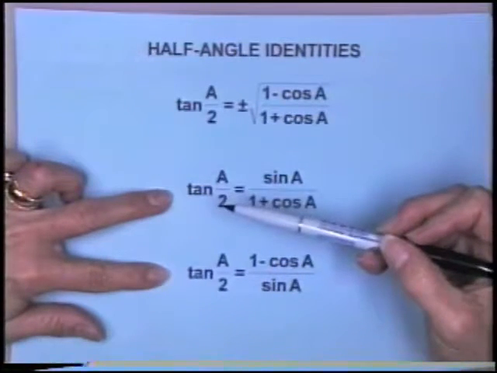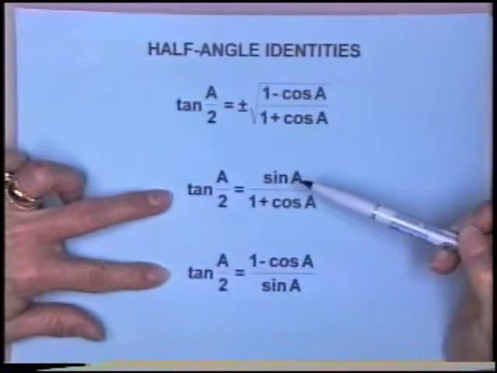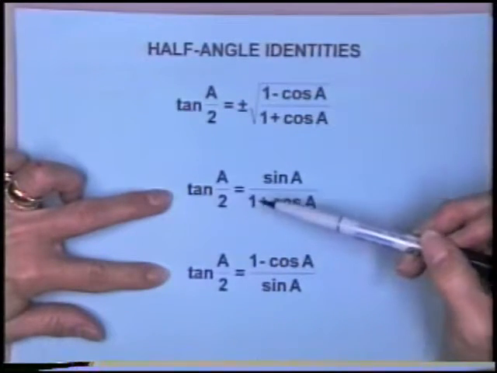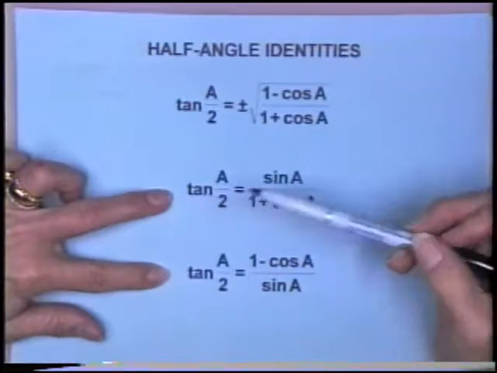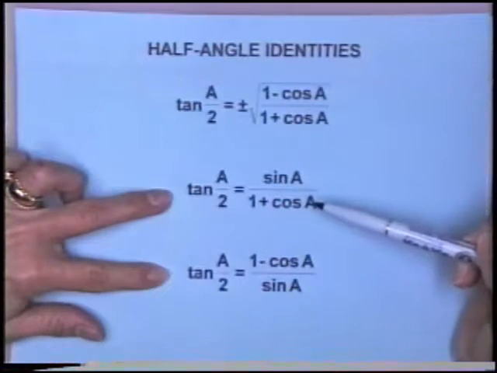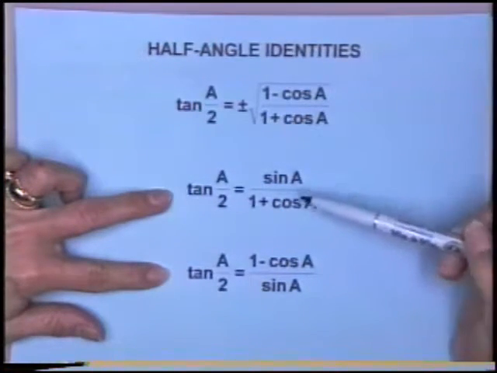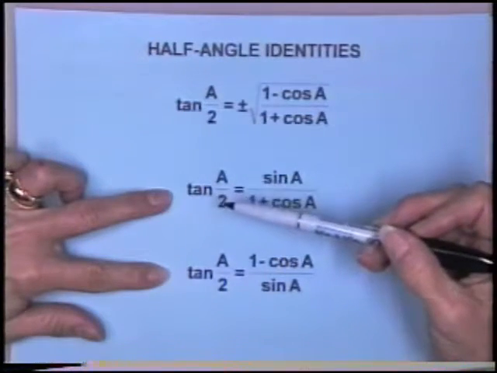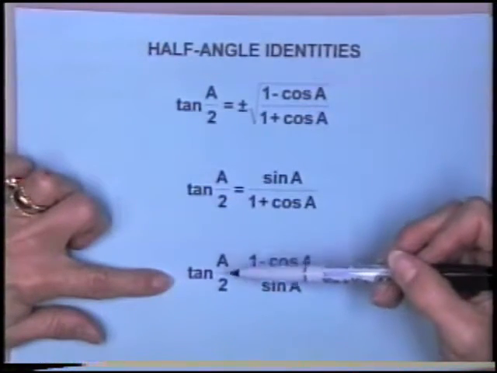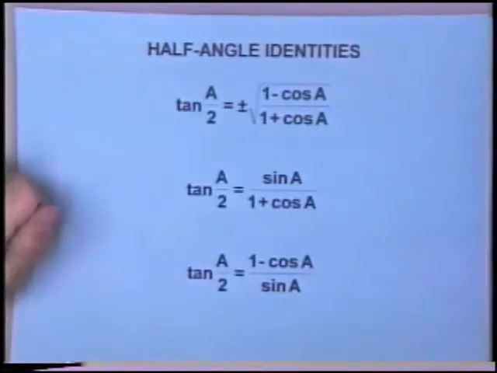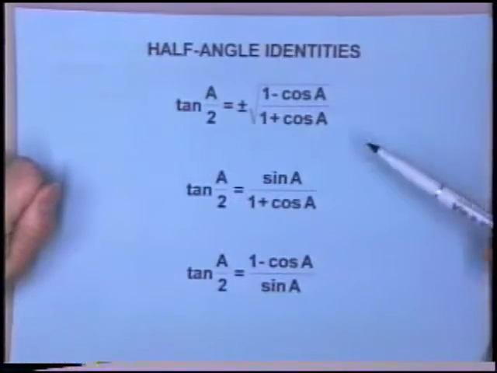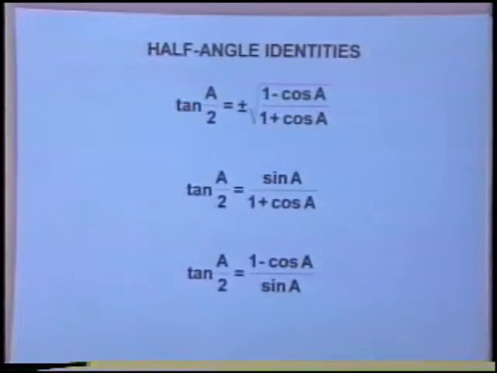So one form of the tangent of a over 2 that we can use is sine of a divided by 1 plus cosine a. Again, notice the relationship. Whatever's here times 2 gives us what's here, or whatever is over here on this right-hand side, we divide by 2, we get over here. The other form, tangent a over 2, is 1 subtract cosine a, all divided by sine a. Now again, spend some time with these identities and commit them to memory.